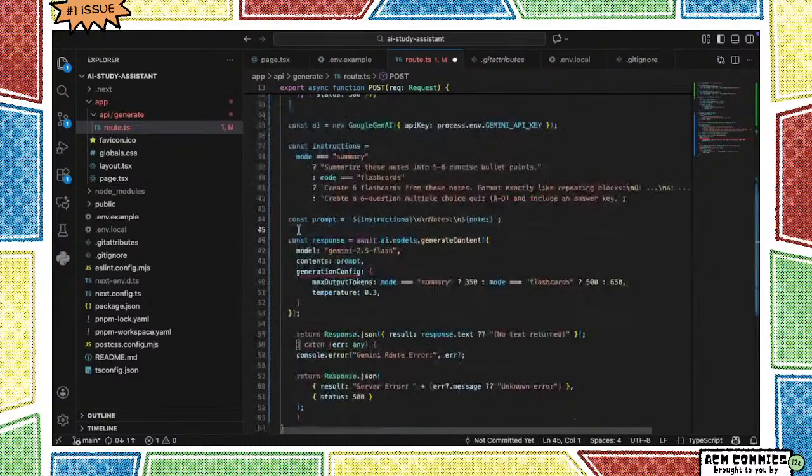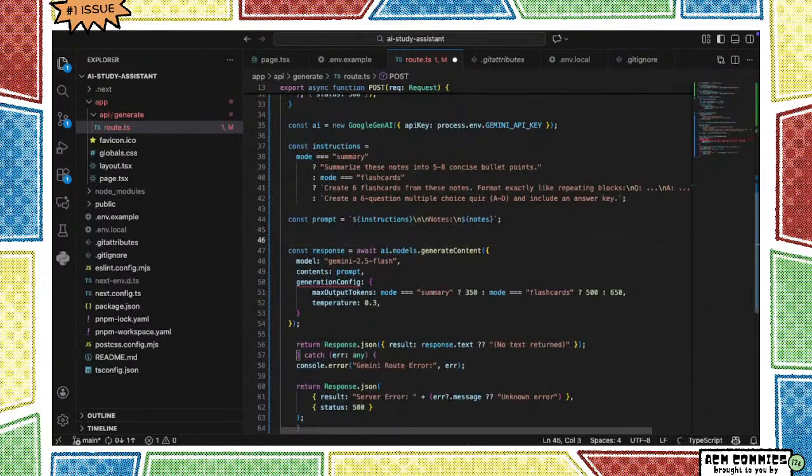Oh, never mind. Okay, I know why I was confused. Okay, so after instructions, we're going to create this, and it's going to be const modelCandidates, and then you can give it a bunch of different ones. Honestly, since I went in to check what I had, I just used these two, Gemini 3 and 2.5 Flash. Y'all should have access to them as well, so I believe there won't be a problem there.